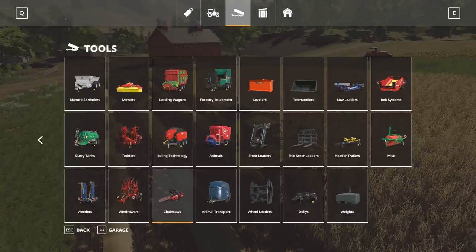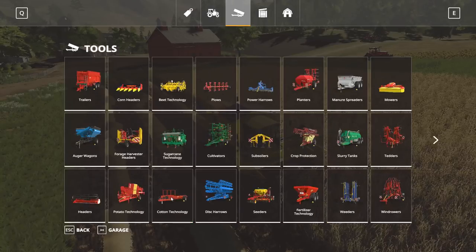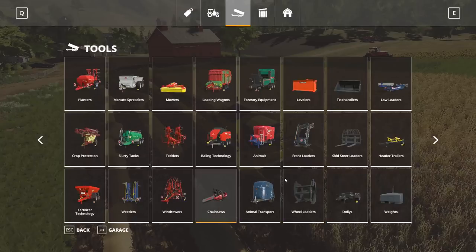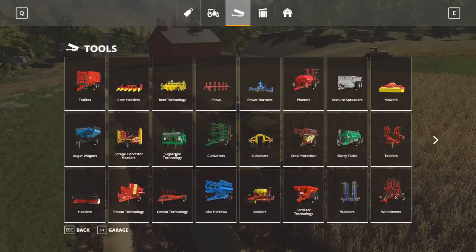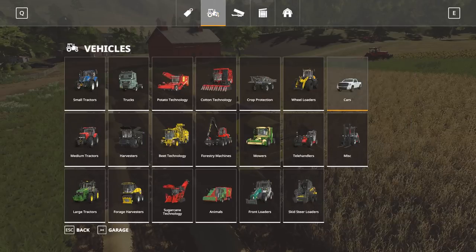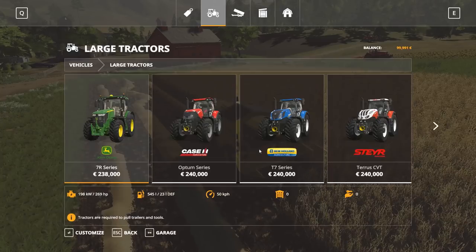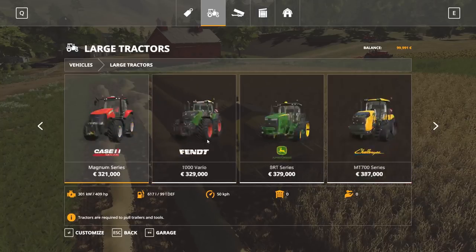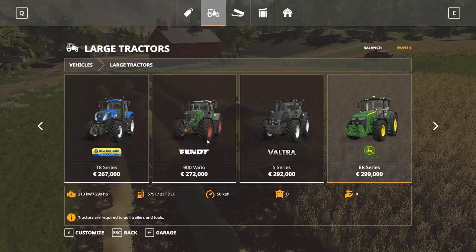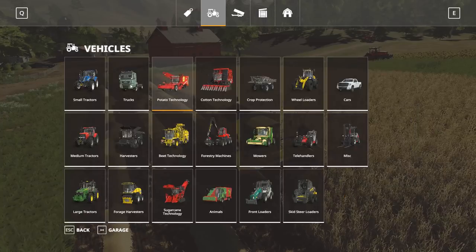Oh boy. You know what we're gonna do is we're gonna buy a cheap little truck here. Where are the trucks? I can't find the trucks. Where you at? Cars, I guess it would be under... Tools. Oh, tools and vehicles. Oh, that's cool. It's separate now. Small, medium, and large tractors. Let's look at this here. So let's see what kind of Deeres they have. 8RT series, that's really cool. And they also have the 8R. And 7R. Nice. Boys, we have Deere.